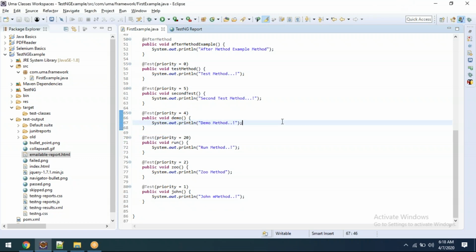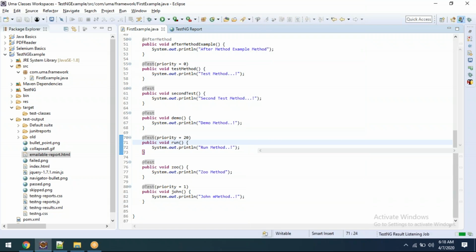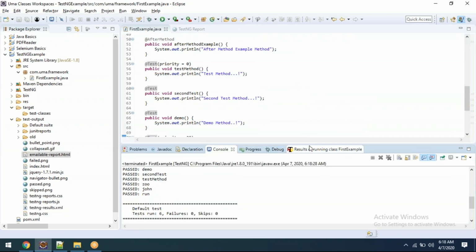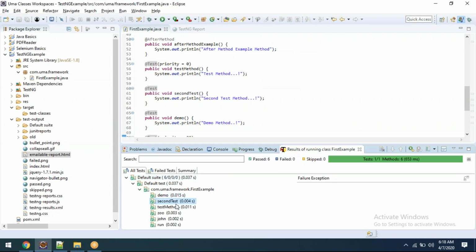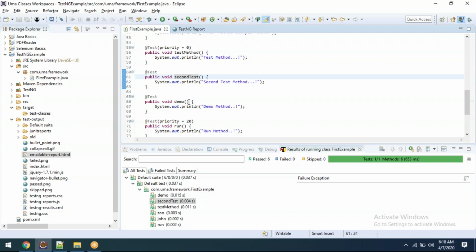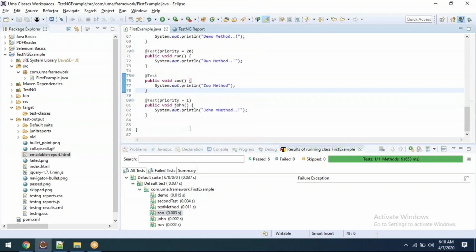Now what I will do, some methods I will remove priority, some methods I'll put priority. Getting my point? Now we'll see which one will be executed first, which one will not. Mix it together. Now let's go ahead and check that. Here, demo, second test, test method. Demo, second test, demo, then Ranju. See here what's happening, right? The default methods are run first, then the priority methods are run next.